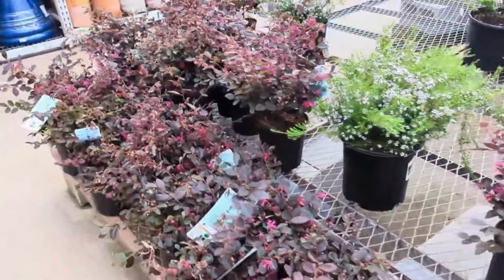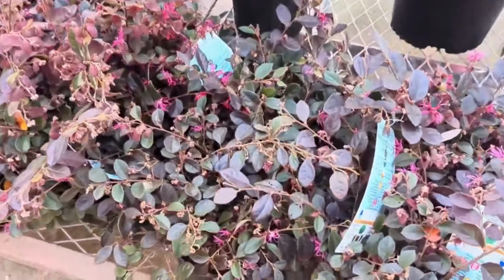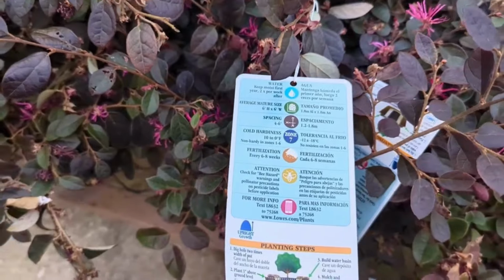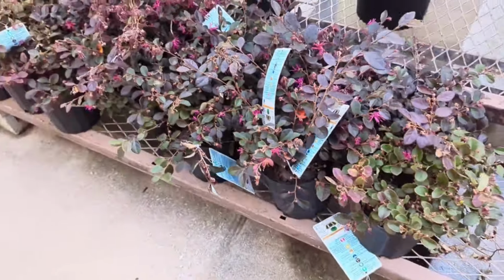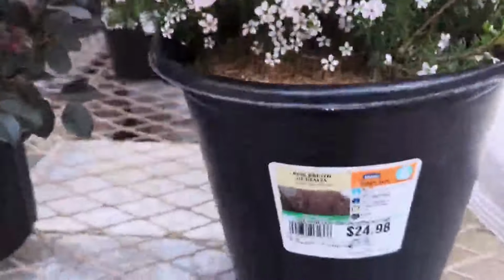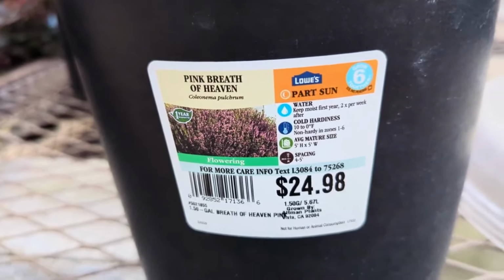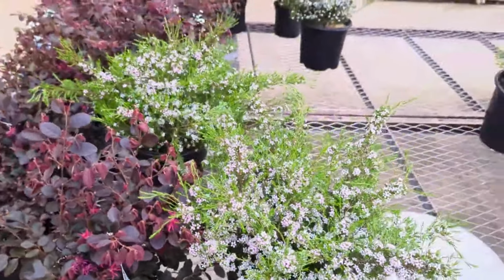Okay, and now out here in the sun, we have a whole bunch of loropetalum. These are ruby fringe, and they are 6x6 tall and wide, and hardy to 10 to 0. So that's pretty good. These are those so sweet, what are they called? I can't remember now. Pink breath of heaven. Not sweet, but they smell sweet. It says part sun, hardy 10 to 0, 5x5 on the height, which is different than the tag I read at Home Depot yesterday, so that's interesting.